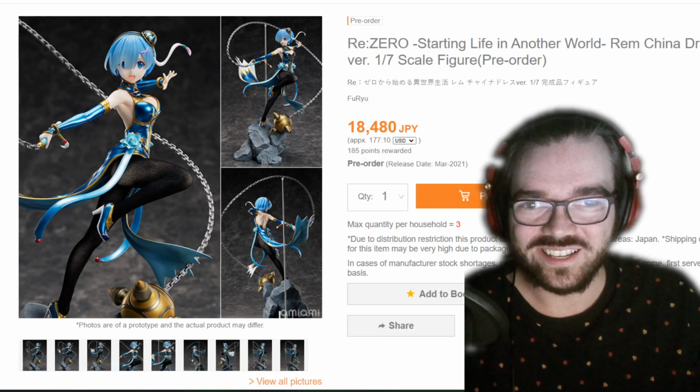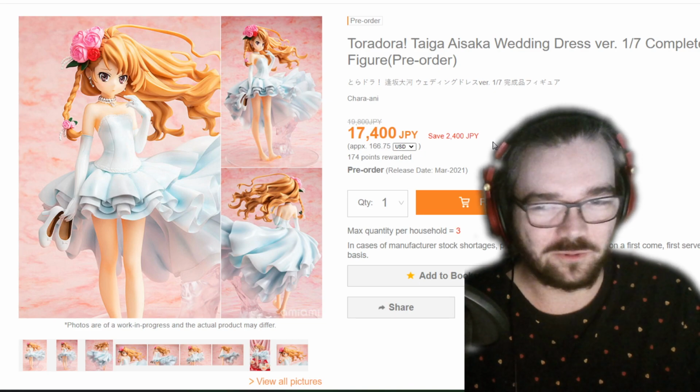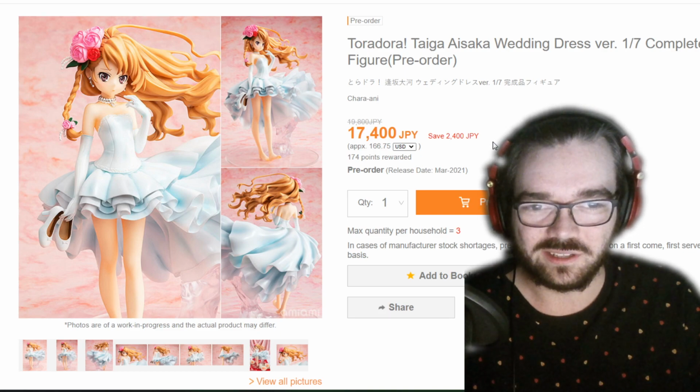It's a hard pass. Does anyone want Taiga from Toradora in a wedding dress? It just seems completely off tone for the character, at least from what I know of her. Even if it was a normal wedding dress, I still think it's gonna be weird.